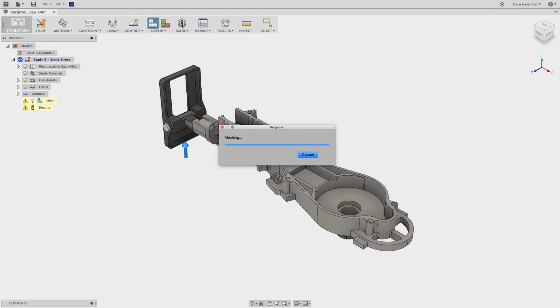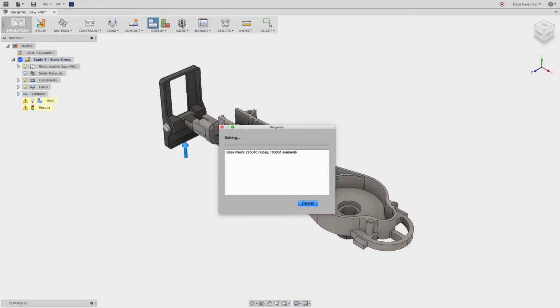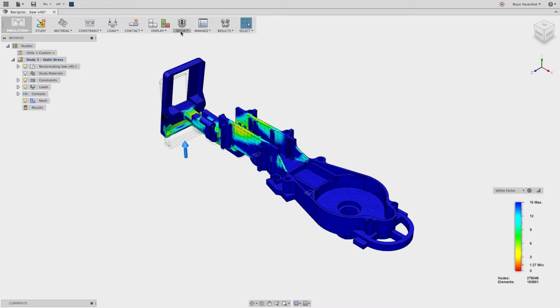Now that we have the updated gear housing in our assembly, let's jump back into the simulation to ensure the design changes made will increase the factor of safety of our design. Having an integrated toolset allows us to jump back into any workspace and save time on rework from design changes. In this simulation workspace, the setup is already complete. We just need to rerun the study to analyze our new design concepts.